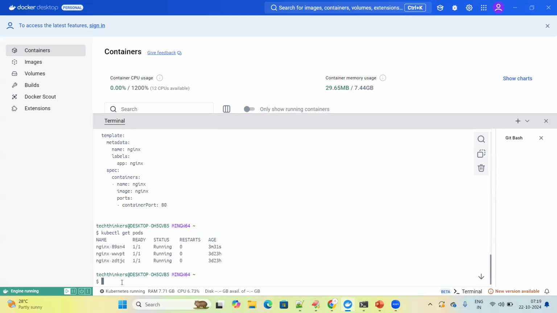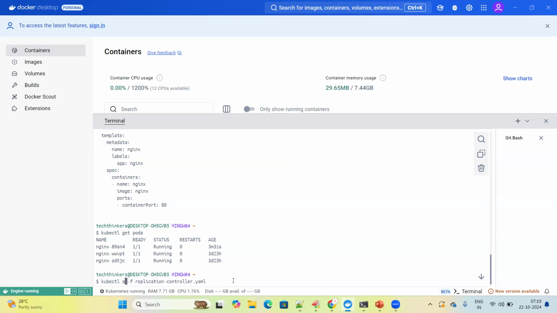So we need to apply it. How to apply? There is a command. The command we use to create is kubectl create -f replicationcontroller.yaml. This command will create the replication controller. But if the same file is modified, we don't need to use the create command again.